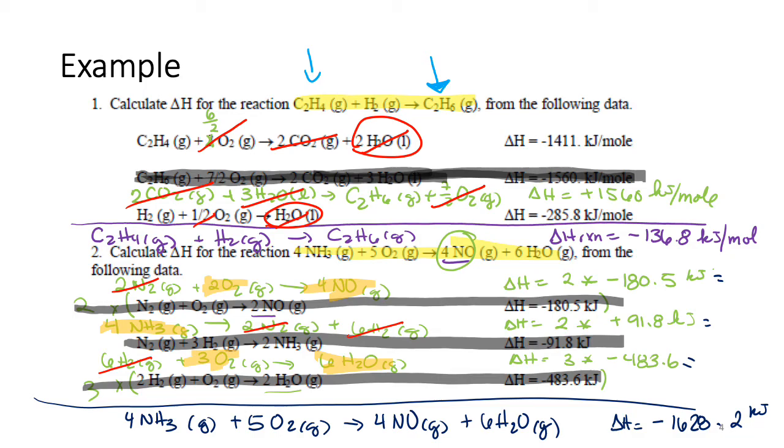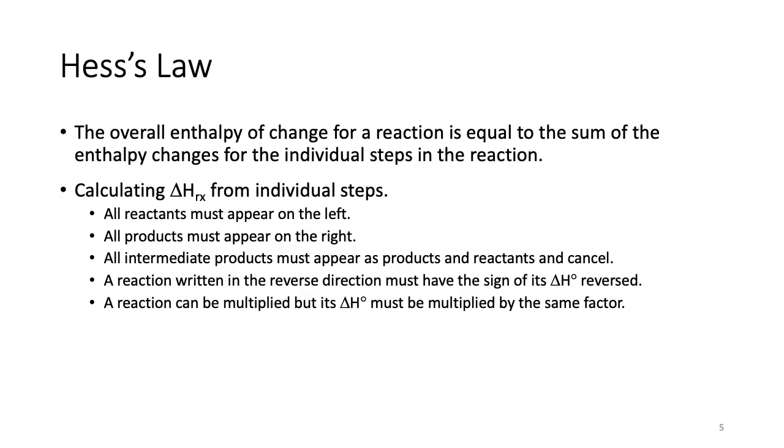Okay, so for Hess's law, my overall enthalpy change for a reaction is going to be equal to the sum of the enthalpy changes for the individual steps in that reaction. And the reason why we use Hess's law often is because sometimes those reactions have a very high energetic cost for us to do them in a laboratory. They may be too violent. The chemicals may be too noxious to go from point A to point B. So sometimes we need to take a detour and look at those other values that get us to the end.